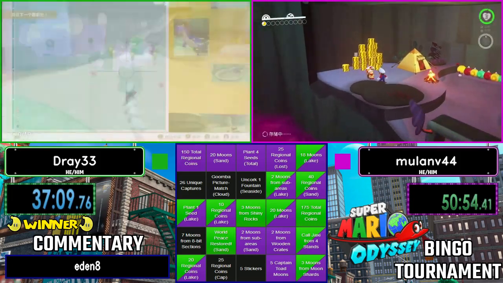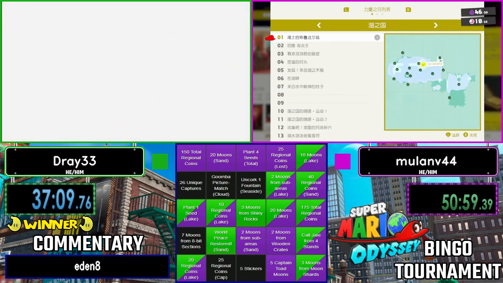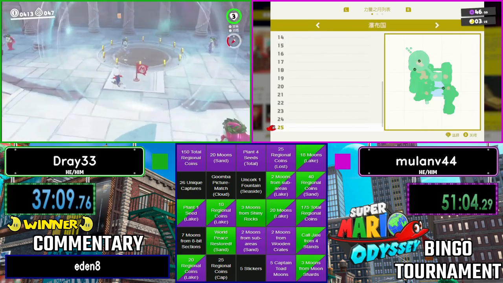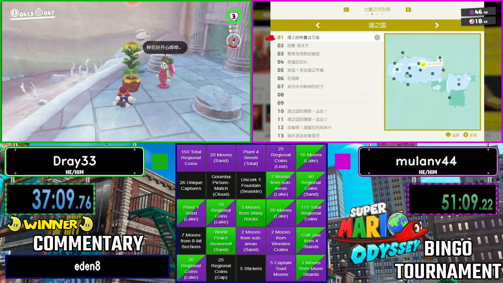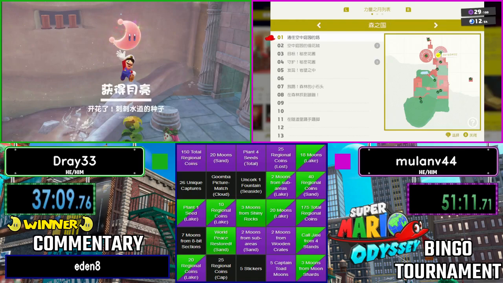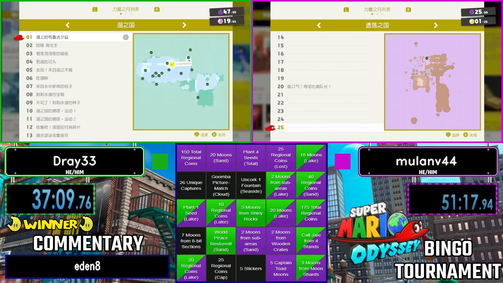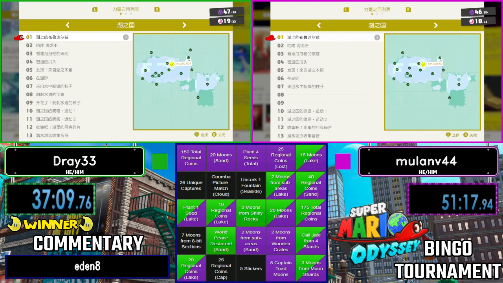How many more regionals does he need for 175? Or is he just counting them up now? 25, 46, 45, 29. I can't do maths very well. Looks like you get it. So yeah, GGs to Mulan for finishing with like 51 minutes, 45 seconds, that's what the race time room says, so I'm going with that. No, 51 minutes, 17 seconds.